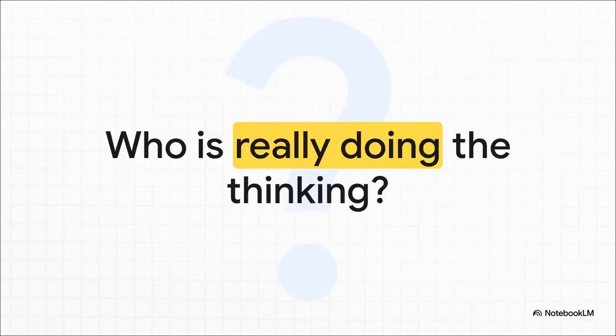Which leaves us with a pretty provocative question to chew on. If AI is merely a stochastic mirror, a predictive engine that prioritizes linguistic patterns over objective truth, who is really doing the thinking here? Are you actually relying on these tools for concrete knowledge, or are you just bouncing your own thoughts off a really sophisticated mathematical mirror? It's definitely something to reconsider the next time you type out a prompt.